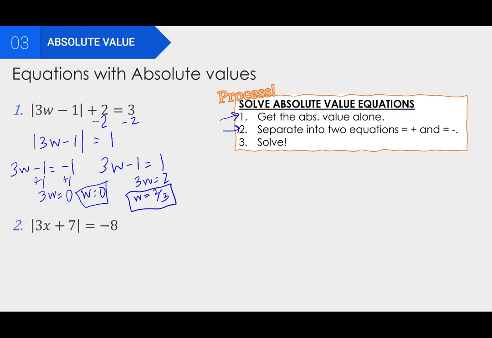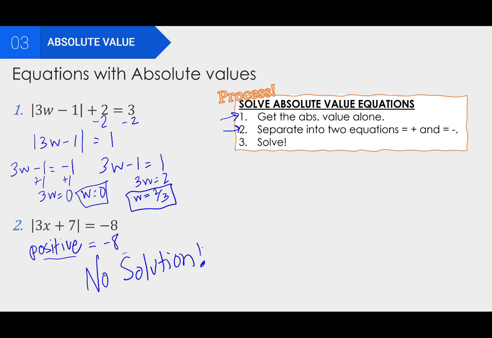When you look at problems like number 2, you especially want to remember the definition of absolute value, that it gives us a number's positive distance from 0. So this is giving me out a positive number. No matter what x value I plug in, it's going to give me a positive. Can that equal -8? Nope, cannot. So when you have an absolute value equaling a negative number, automatically there's no way to get that, no solution.